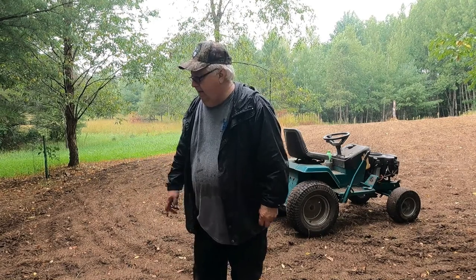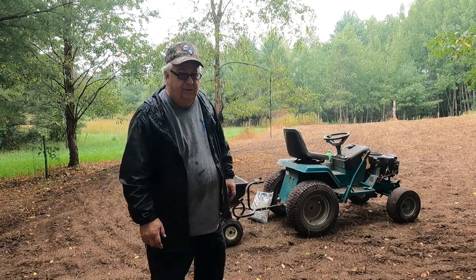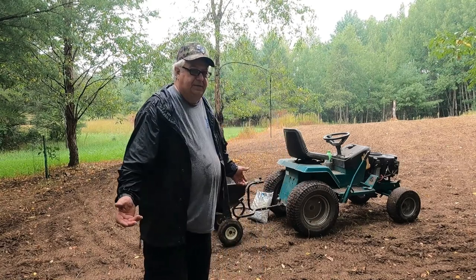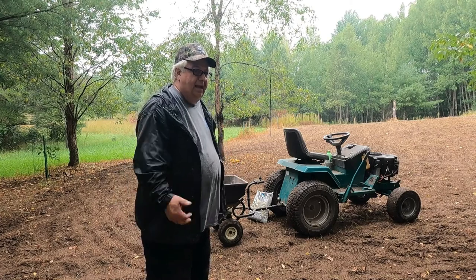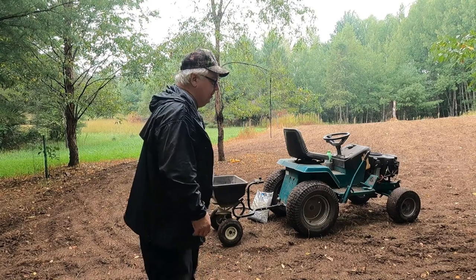So that's another $15-16, you know. So I'm pushing $100 here just to plant this food plot. I can't imagine what those other guys are spending on theirs.